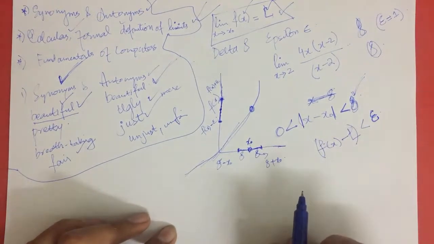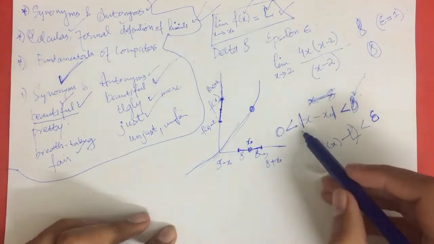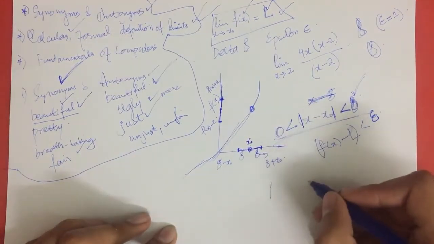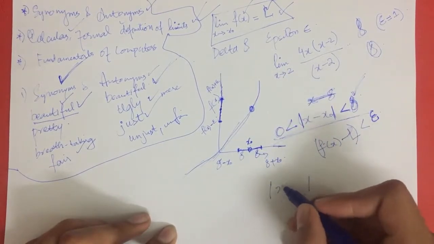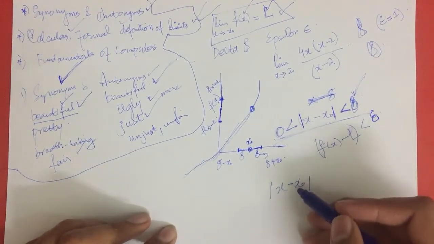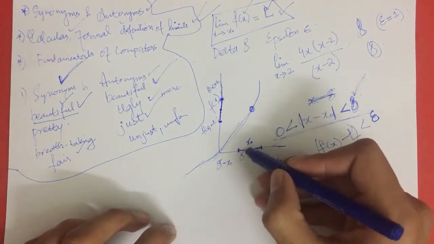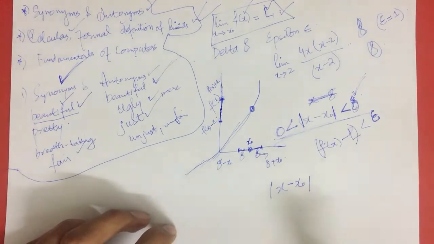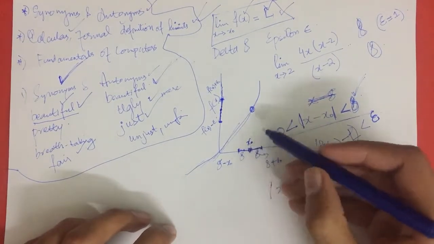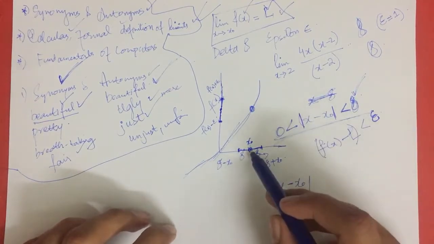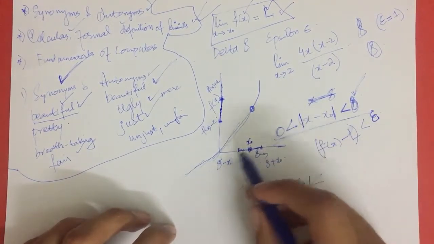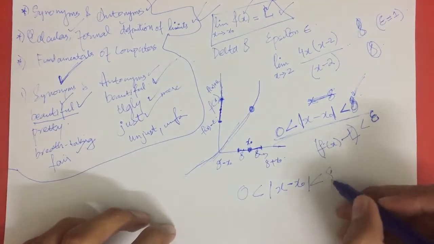What you're going to do is first write the term as I wrote here: the absolute value of x minus x naught, where x naught is the limit it's approaching. Also, x minus x naught cannot be equal to 0, because then it would lie at x naught, and we make sure it does not lie at this point, because the function is not defined there. So it should be greater than 0 and less than the total displacement, delta.